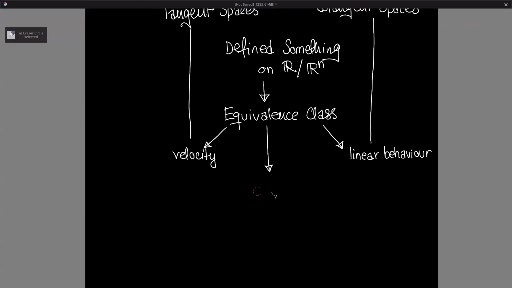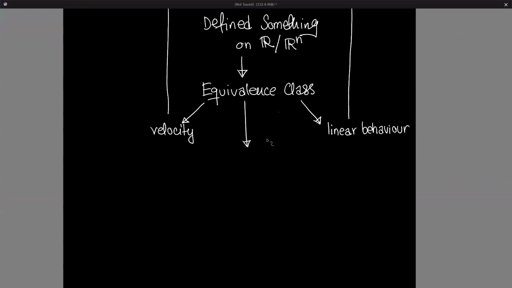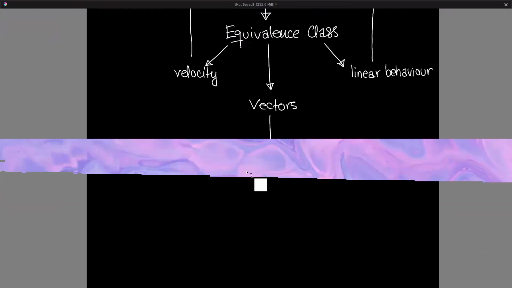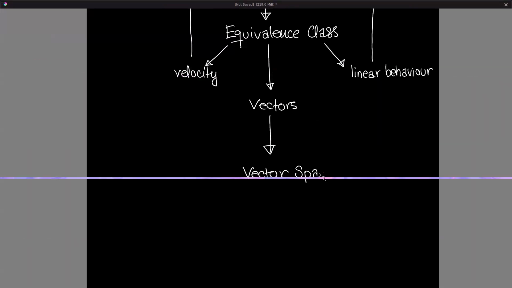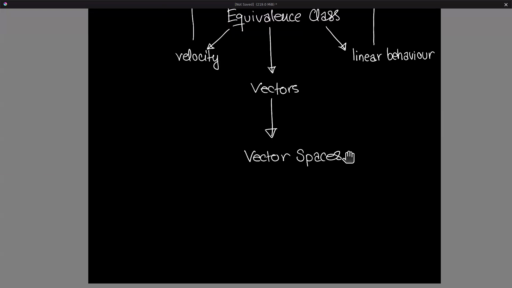That's actually note number 3, why cotangent vectors are also vectors. But let's finish this one first. So then we define the vectors, and then we define the vector spaces as the set of those vectors at single points on the manifold. So every point on the manifold has attached to it both of these spaces. Each point P in M has a vector space TPM and a covector space TP star M attached to it.